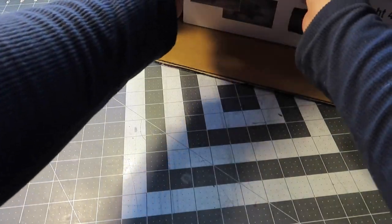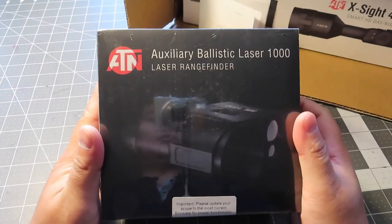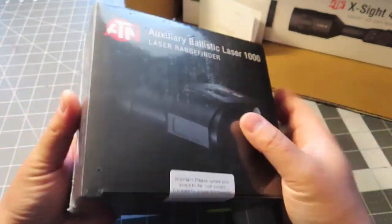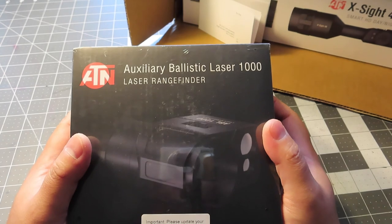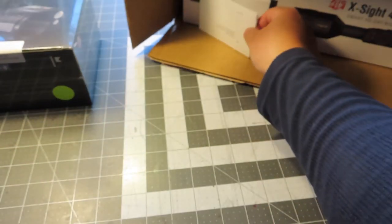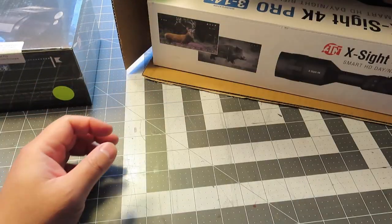Okay, first thing, let's take out the box. Here's the ballistic laser rangefinder attachment for the rifle. It says 1000 meter effective range, and it's about 1063 yards in conversion. Okay, and let's do the box.